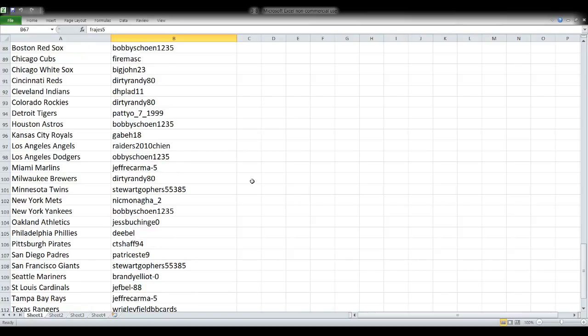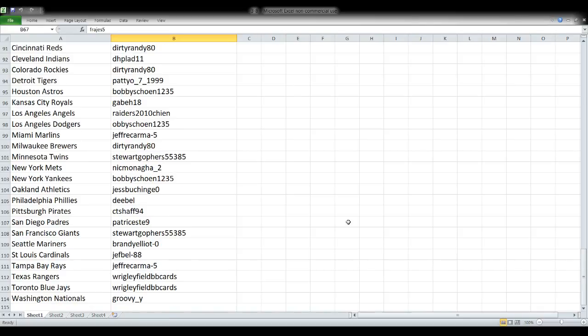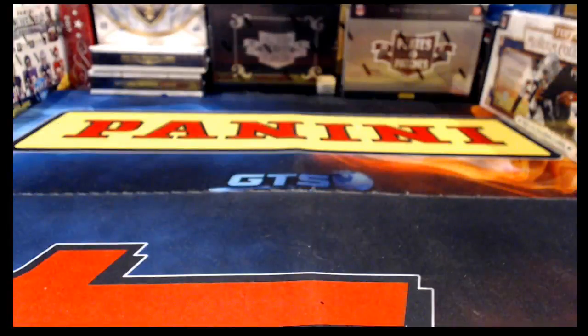And this also is the start of a new case. So the same as we did with our other new cases that we broke this evening, I will be taking out all 12 of the boxes. I will number them on the end. I'll type 1 through 12 into random and hit random, and then whatever numbers come up first, we'll take the first 6 numbers. Those are the boxes we'll open tonight.